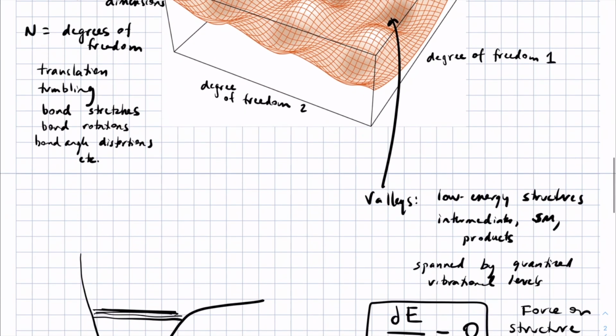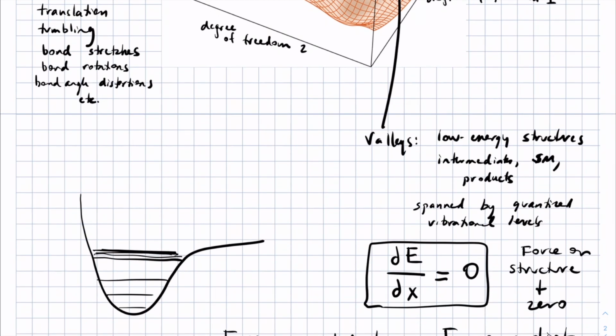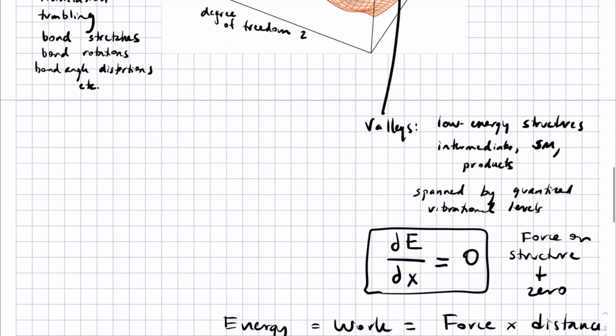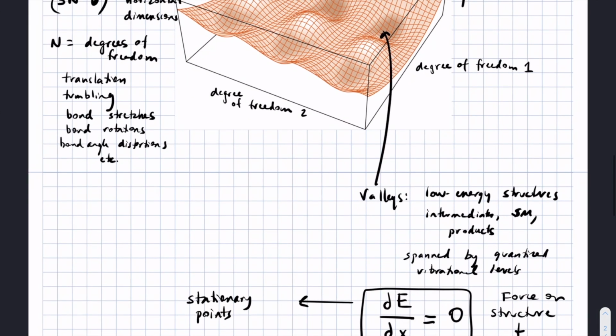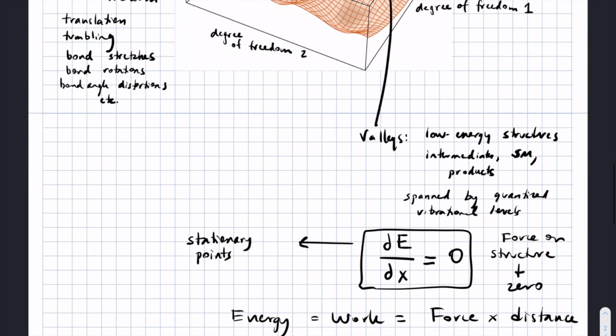So we'll call points at which the first derivative of energy with respect to some distance or degree of freedom coordinate equals 0 stationary points. And of course, remember, we're not only talking about 2 degrees of freedom, we're talking about n atoms, 3n degrees of freedom with 3n minus 6 internal dimensions. So a true energy minimum would need to be a stationary point, someplace where all of the dE/dx values equal 0.